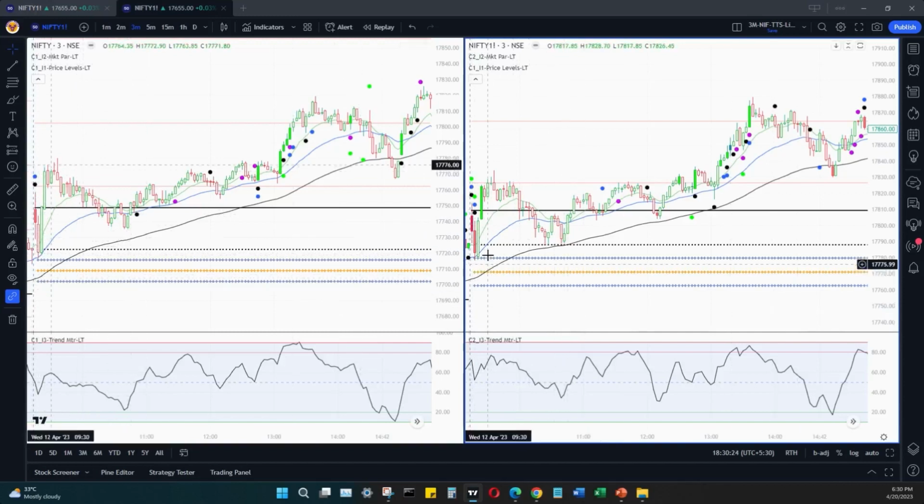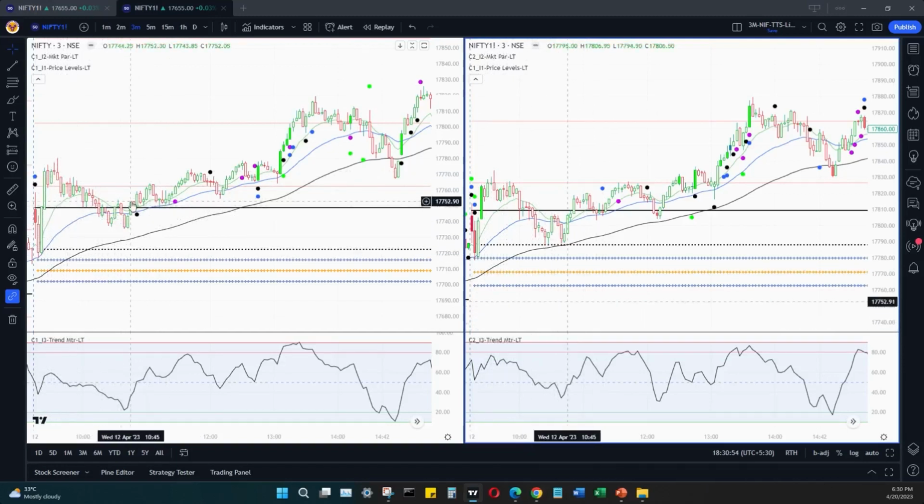The price opened at a key location, which is a central pivot range, a major location. It's a kind of a flat open, a small gap up close to the previous day high. Look at the price action for the first 30 minutes. The price opened at a key location, it went past the previous day high, right? And the moving averages are moving steadily on the upside. So we are expecting the price to retrace back.